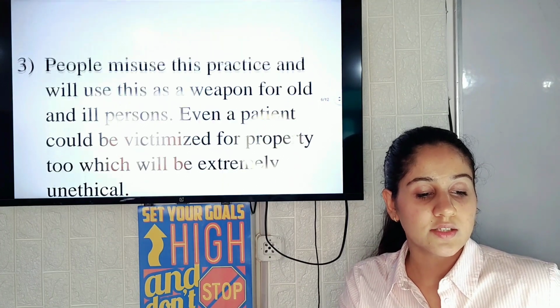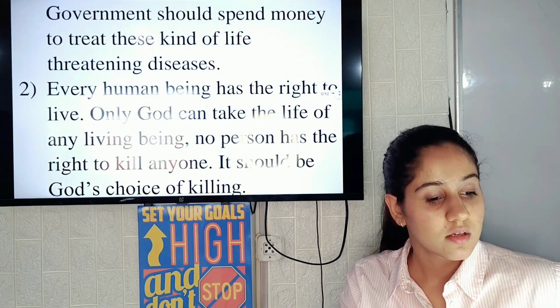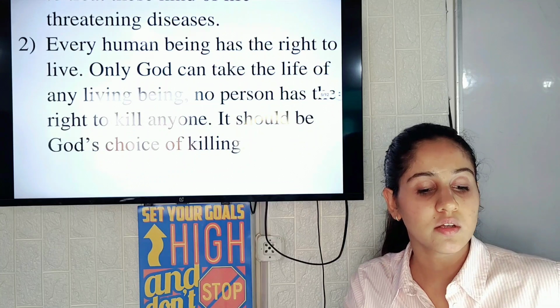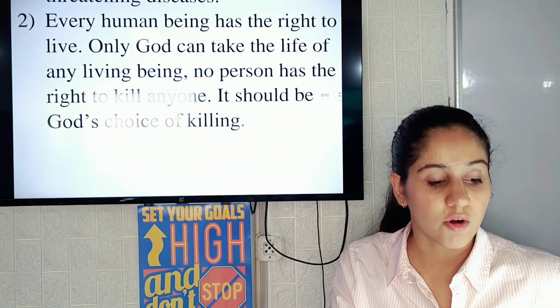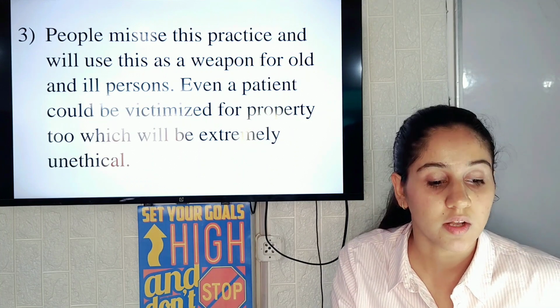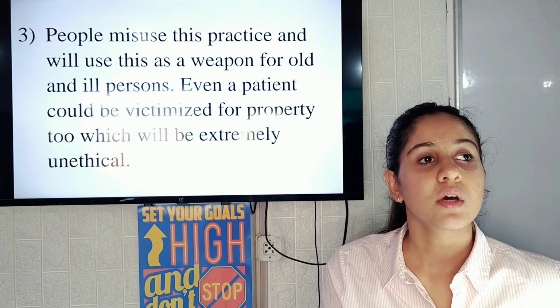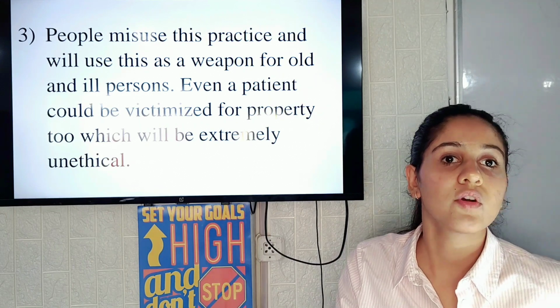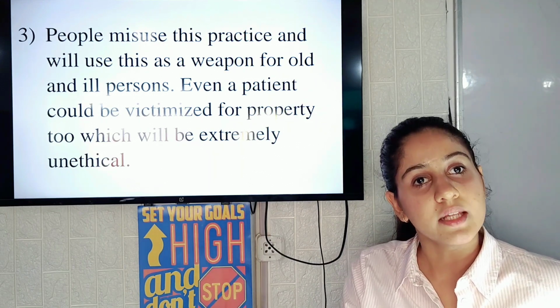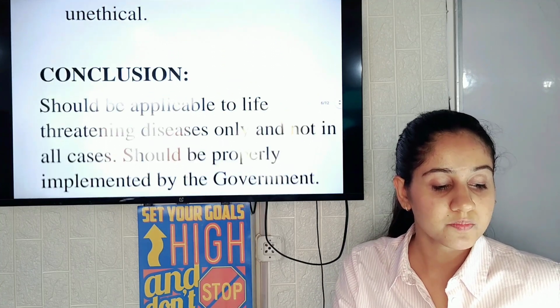So let's just conclude the third body paragraph. The first two points we have written in general, about what needs to be taken care of in the case of moral values, and the third point was a practical one, about what can actually be a misuse, a negative, a demerit of euthanasia being made legal. So let's read out the conclusion now.